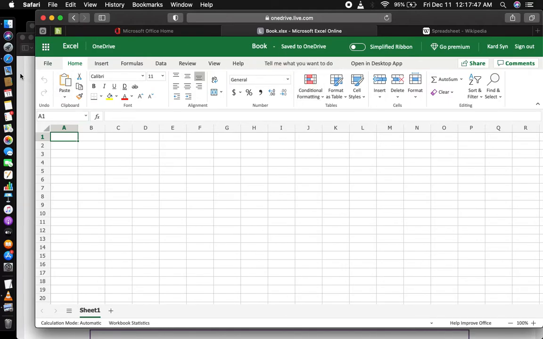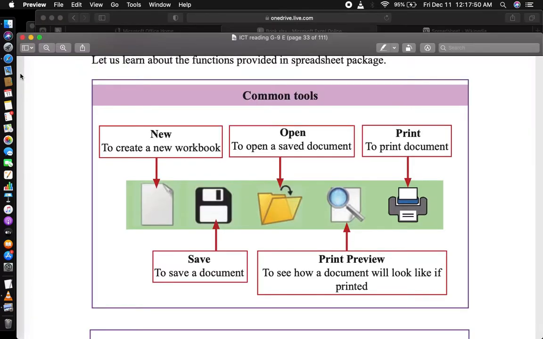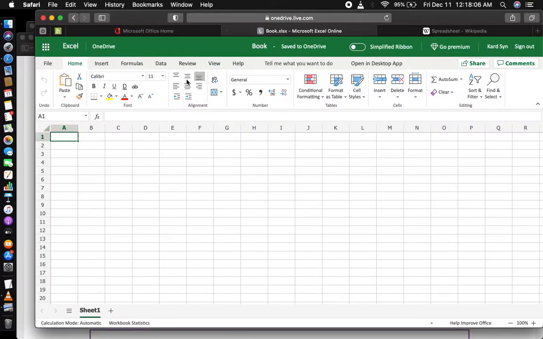Going back to the book, we have the option to save, and that is one of the earlier disks. So if we look at the Excel online version again, you can't see it, but don't worry, it's there.